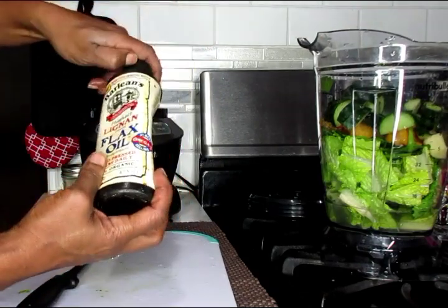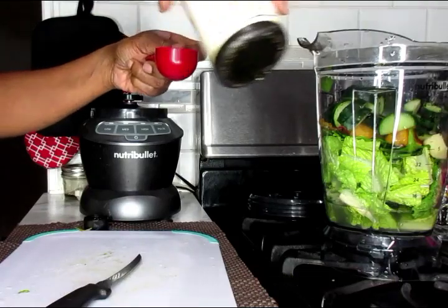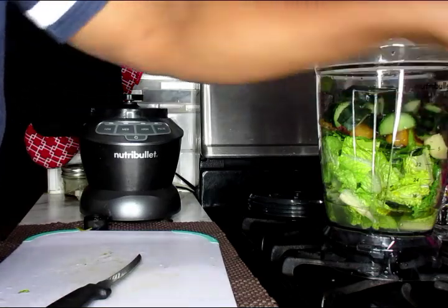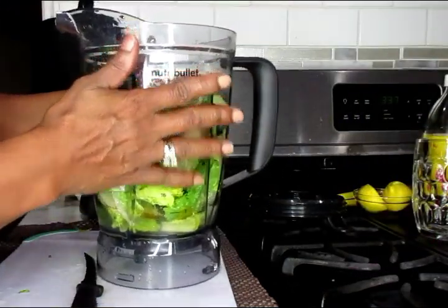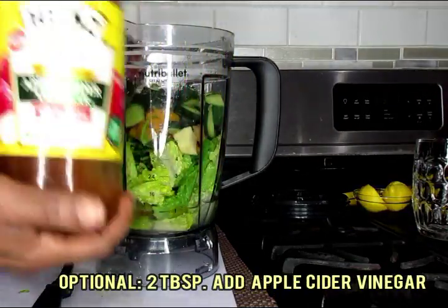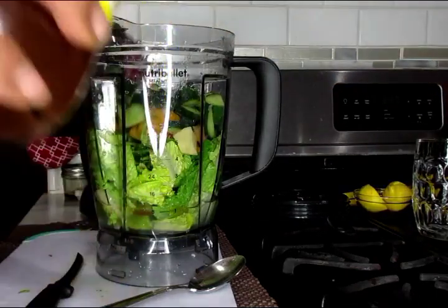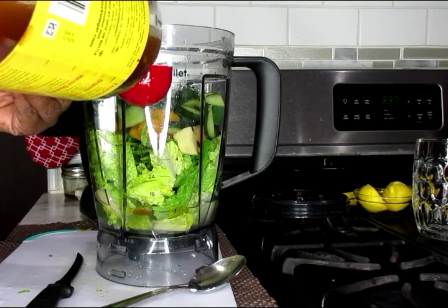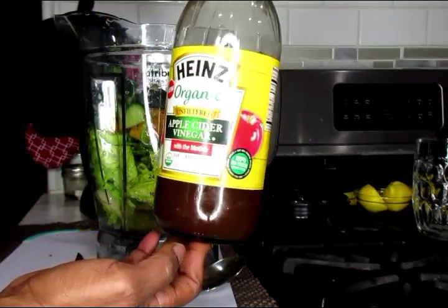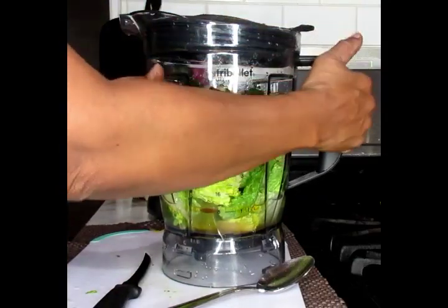And lastly I'm just going to add in two tablespoons of my flax oil. Like I said, if you don't have flaxseed oil, you can use coconut oil. Now you can either do it like this, or you can also add in another powerful ingredient — this one is optional. I'm going to add in two tablespoons of my apple cider vinegar. I know you guys are normally used to seeing me with the Braggs, but this time I have the Heinz, and it's with the Mother — it's also organic and unfiltered. That's the brand that you would use. And now we're just going to throw that in our blender and blend it up.